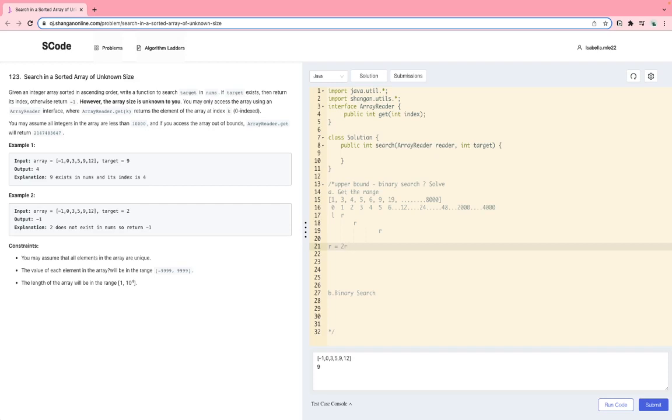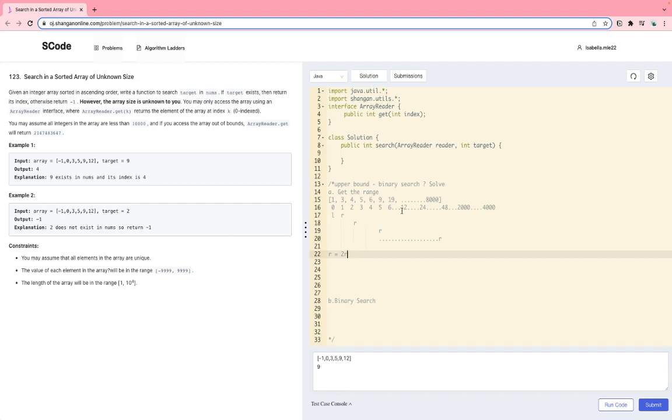double R, the index. So we are searching the range until we found, let's say, okay, and then the R is here. And then when we check this value, I mean the index is R, the value of the index, if greater than the target, that means our target is in the range of here. Okay, so this is basically the algorithm.